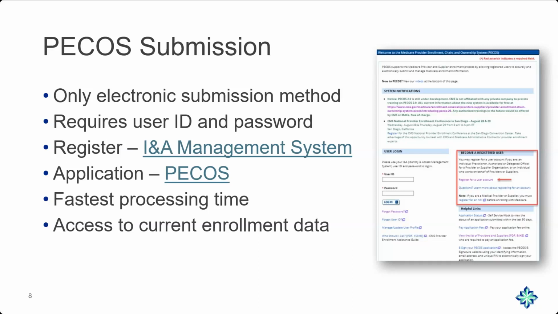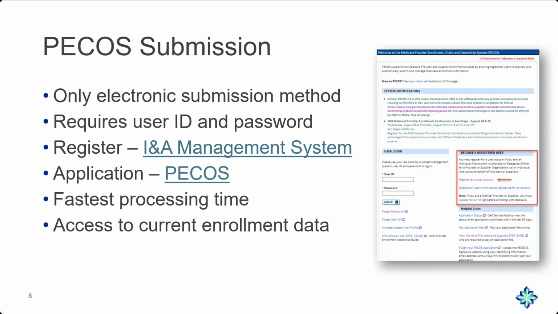There's less chance of you forgetting something. PECOS works kind of like a do-it-yourself tax software where it asks you questions about your situation and it customizes the application and it requires the sections that it knows you need based off of the PIM that we just looked at. It will ensure that you are at least providing us with that information. Now, there's room for typos. There are some things the system can't do while you're entering it, but you will never omit a section if you're submitting electronically.